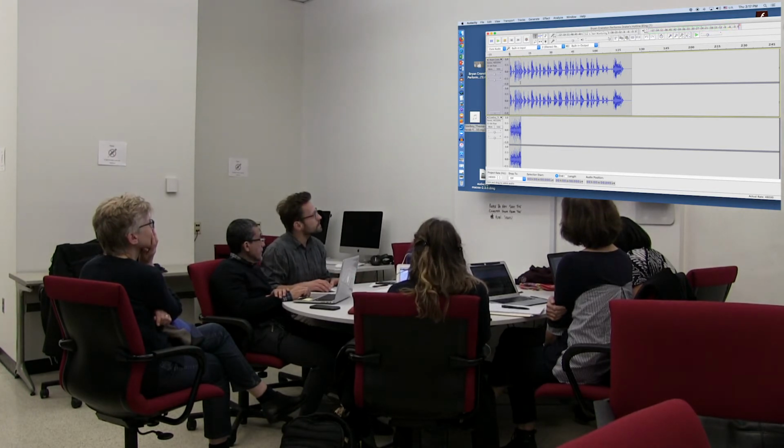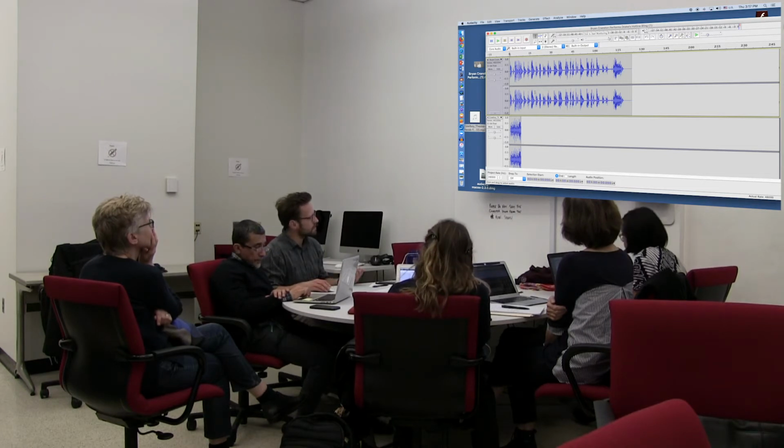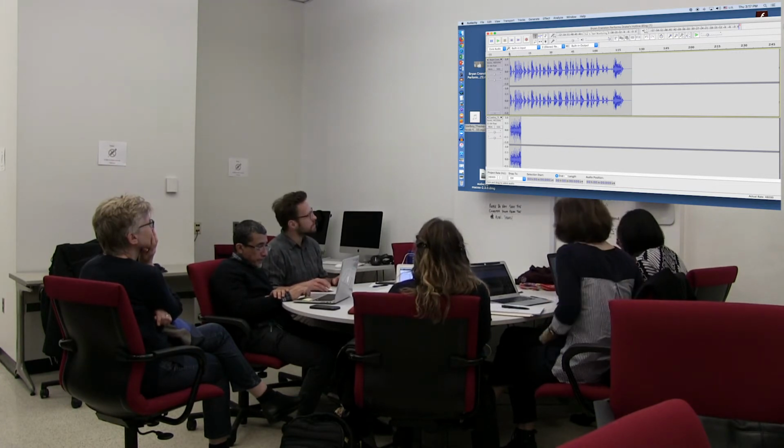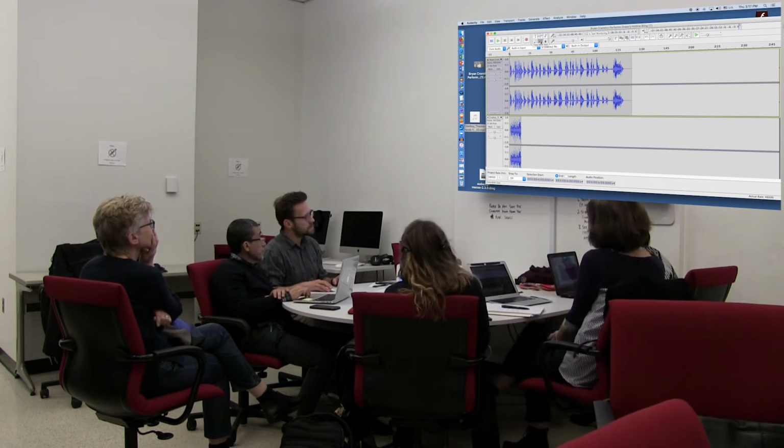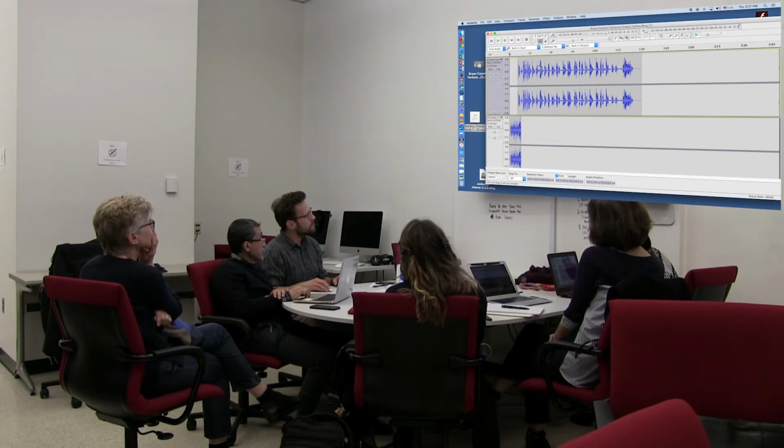Okay. Let's say that I am not really interested in having them play simultaneously. I would like this to be the intro and for the reading to come after. So what I would need to do then is select this time shift tool and then move it.